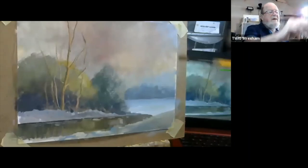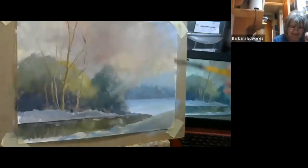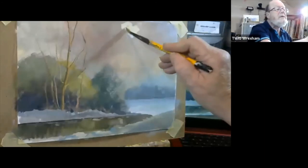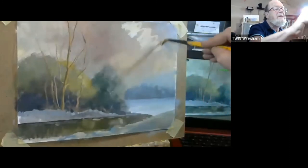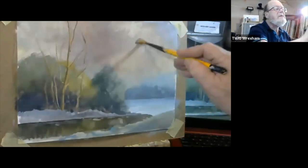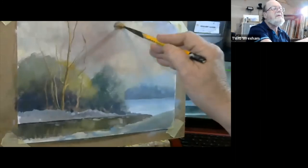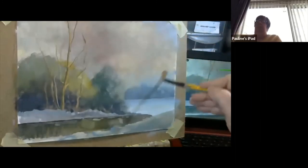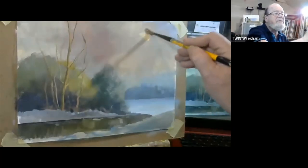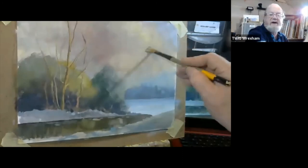I'm going to put a tree on this side. I was going to put light-coloured sky to it. No, I'm not. Now I'm going to put light-coloured sky. I'll change the weather. That is basically white with a tiny touch of yellow ochre to give it a creamy colour. And I'm doing it very dry, just tumbling it over.